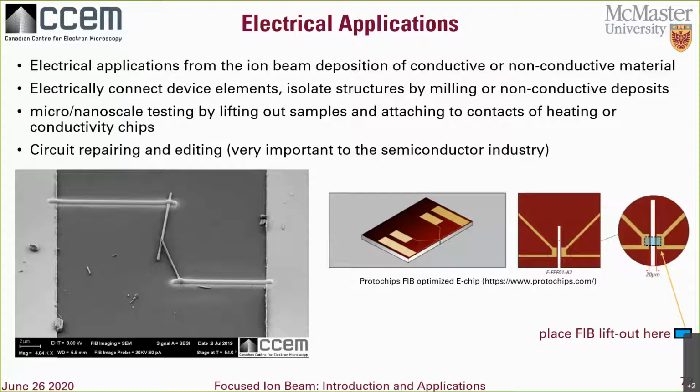Additionally, very complicated circuit editing of microelectronic devices by FIB is possible, and this is usually used heavily by the semiconductor industry. It's enabled by software tools that can overlap the circuit schematics linked directly with the SEM imaging. They use gas-assisted etching techniques, and they have ways to stop the milling at the precise moment that a specific layer is exposed. This is called endpoint detection. Circuit editing, though, is not common in an academic facility. And this topic could be a whole webinar itself. Actually, I've seen one, but I'll leave it there.